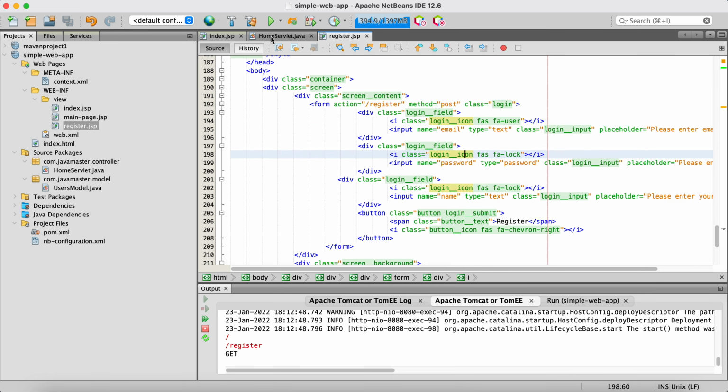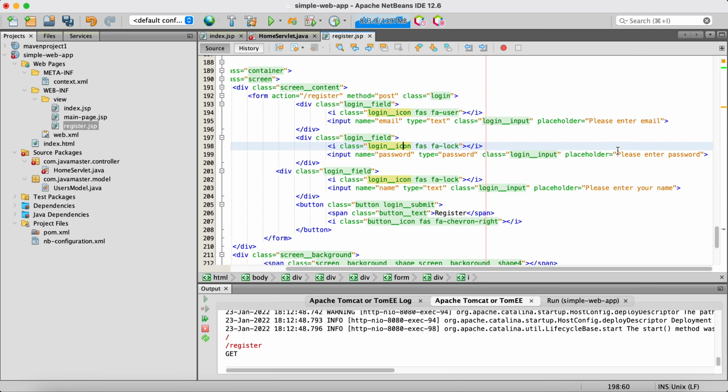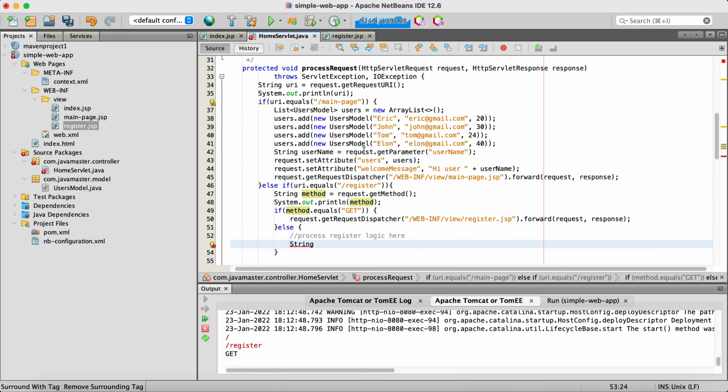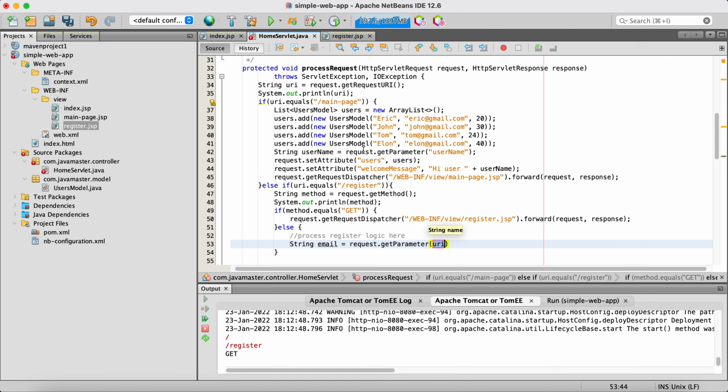And let's process register logic here. First of all, we need to grab the string values into the Java string object. Yes, string email equals request get param email.